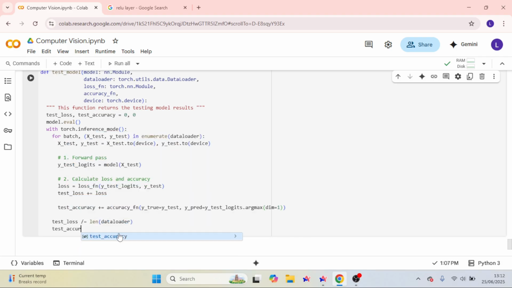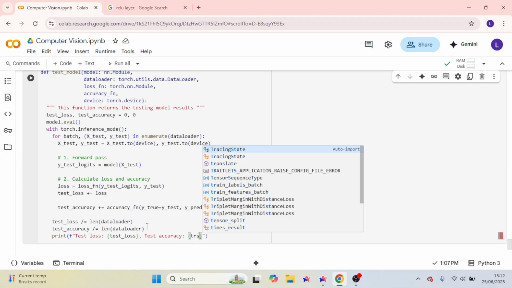Similarly, test accuracy equals test accuracy divided by length of data loader. Let us print some information. So print statement: we want to see test loss, and similarly we want to print test accuracy, which is in the variable test accuracy.